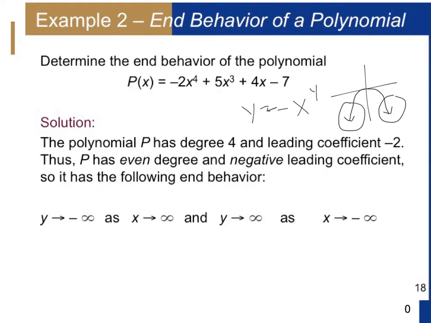That means y approaches minus infinity as x approaches plus infinity, so that's to the right there. And y approaches minus infinity as x approaches minus infinity. So you see y going down in both cases. This should be a minus infinity and this should be minus infinity. That's because we have a degree of 4. The leading coefficient of minus 2 tells us it's going down and down. We're talking just about the end behavior, not what's happening in between here.